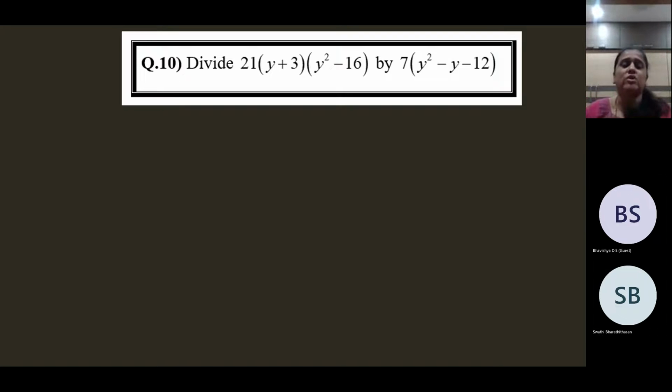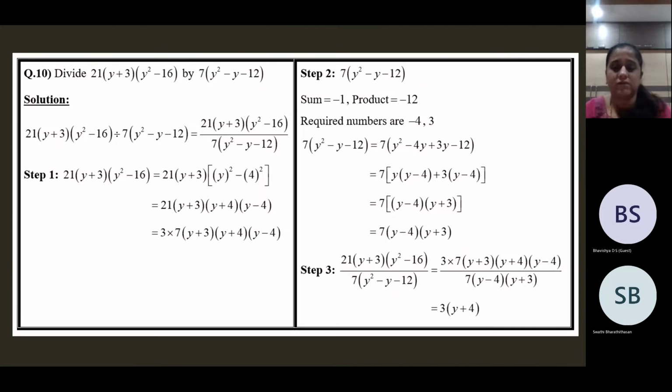Bhavishya 3 on 4, because splitting the middle term, you have to show the steps, Bhavishya. Okay, ma'am. I have to still see if your answer is correct. 1 minute. Three into y plus 4. Okay, 3.5, because you've done everything correctly. But remember, you have to show the steps like what you see here on the screen. All right. So, okay, Bhavishya 3.5, Swati 1.